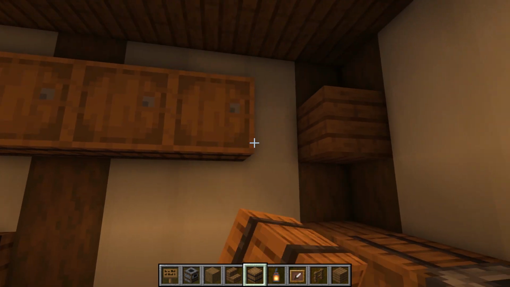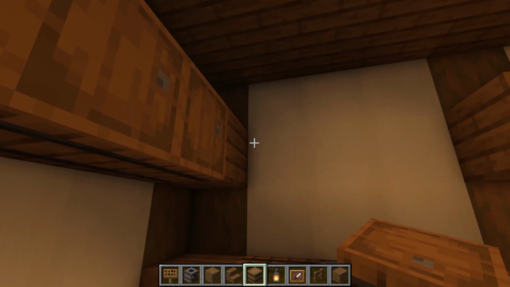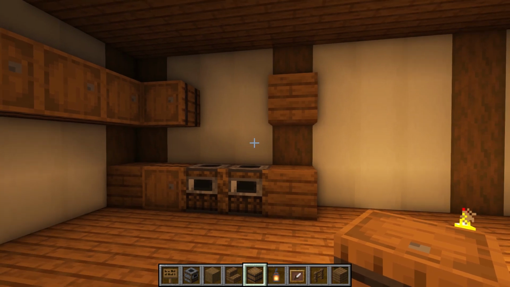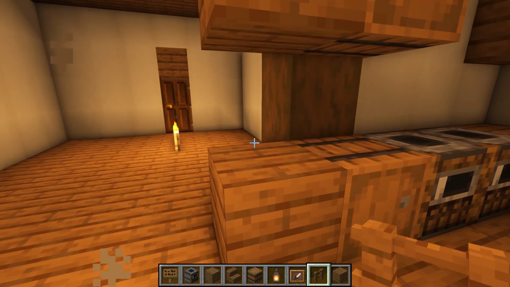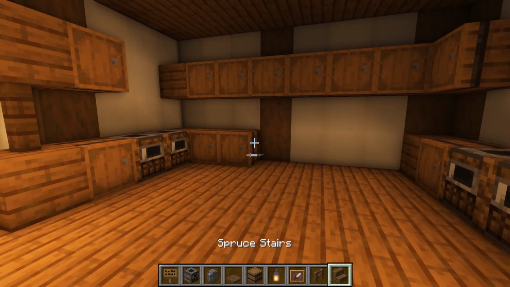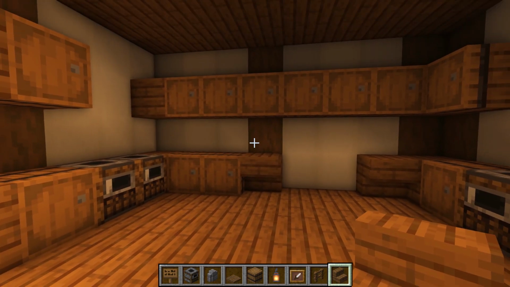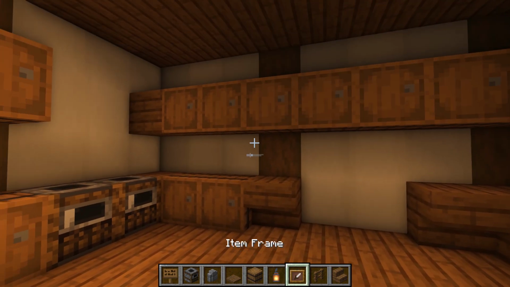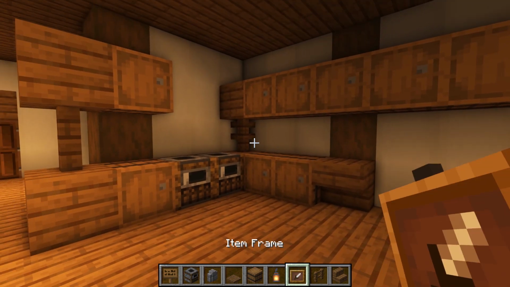1, 2, 3, 4, 5, all the way, 6 all the way across, like so. And then again here, we're going to just blank that one like that. On the corner here, let's put in a spruce fence. Okay, so the stairs, we're going to go 1 here and 1 here, just like this. We're going to get in a spruce fence in that corner and 1 in that corner.